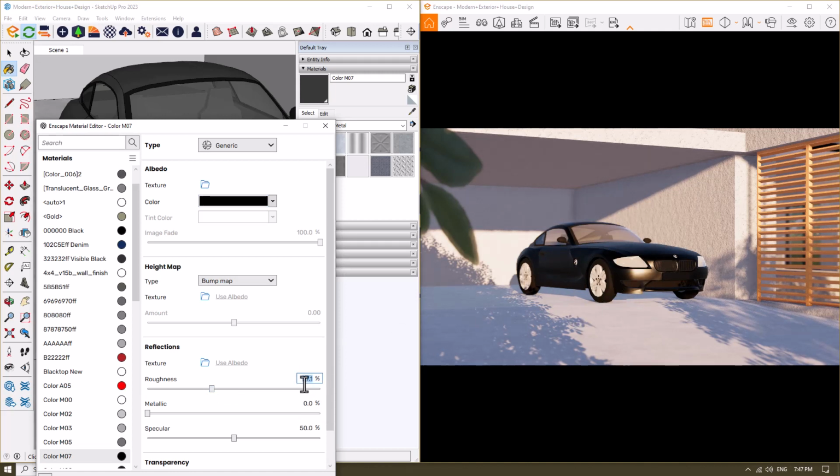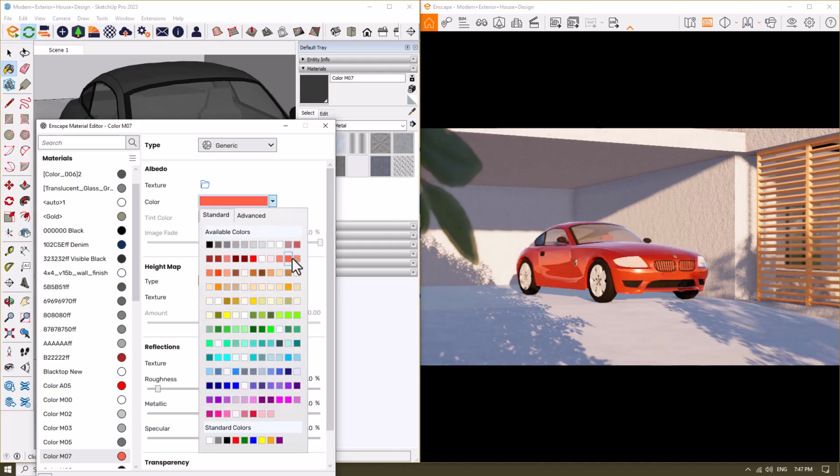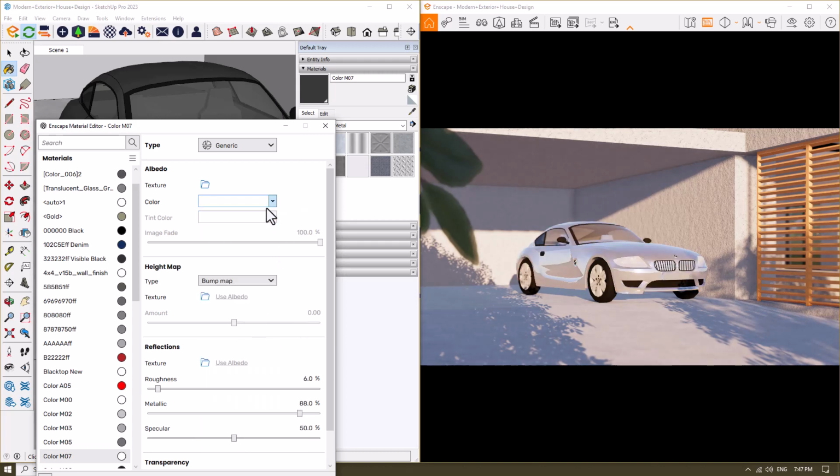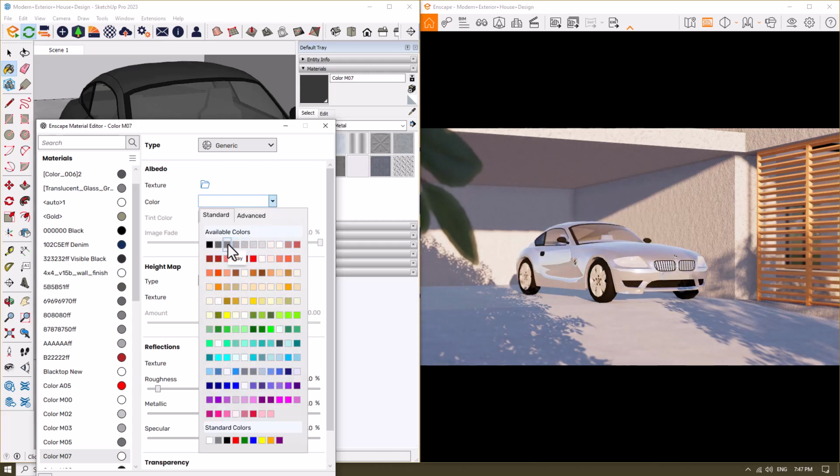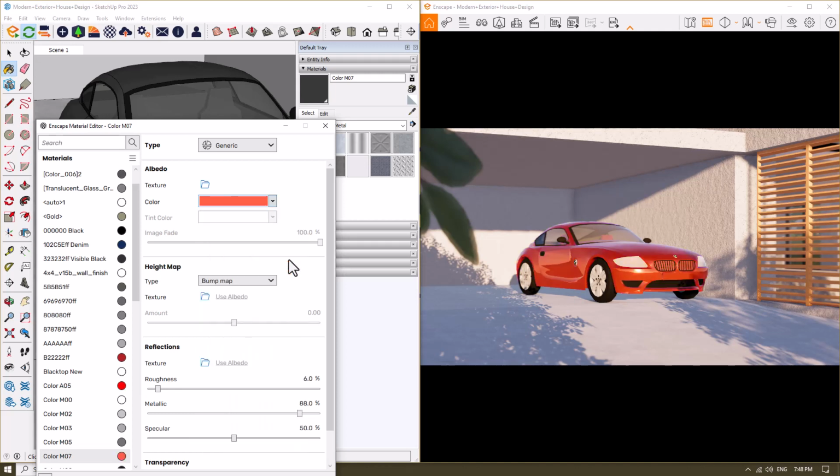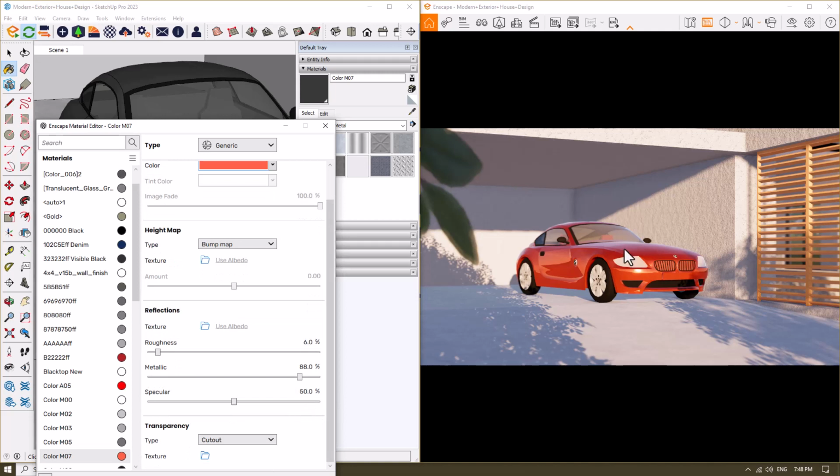So I prefer to reduce this number to 6%, and metallic is related to the car's main element, so I want to increase it to 88%. I can change the main color to tomato or white or maybe dim gray like that. So I prefer to change it to gray right now, or I can change it to purple or other types of colors. I prefer to use tomato color right now. The specular is related to the brightness of these edges. So when I increase it, as you can see, we have a brighter environment in here. And if I change it to 90 and press enter, I can see a better result in there.